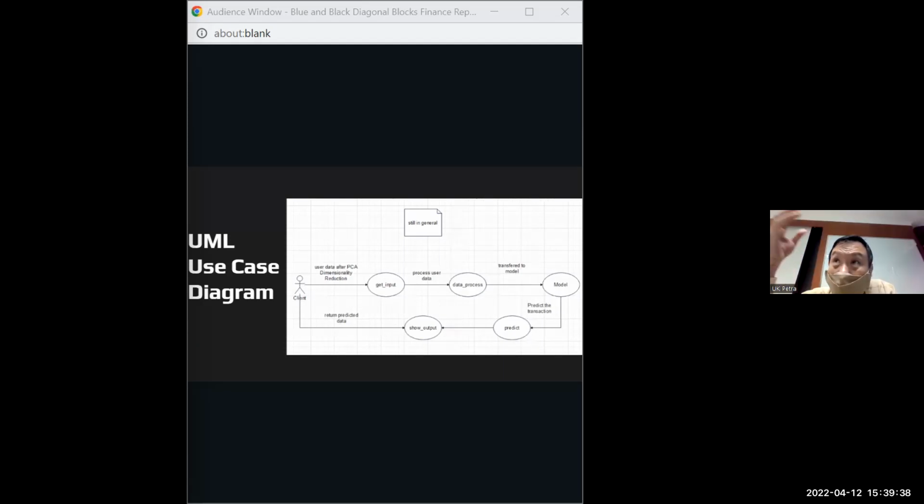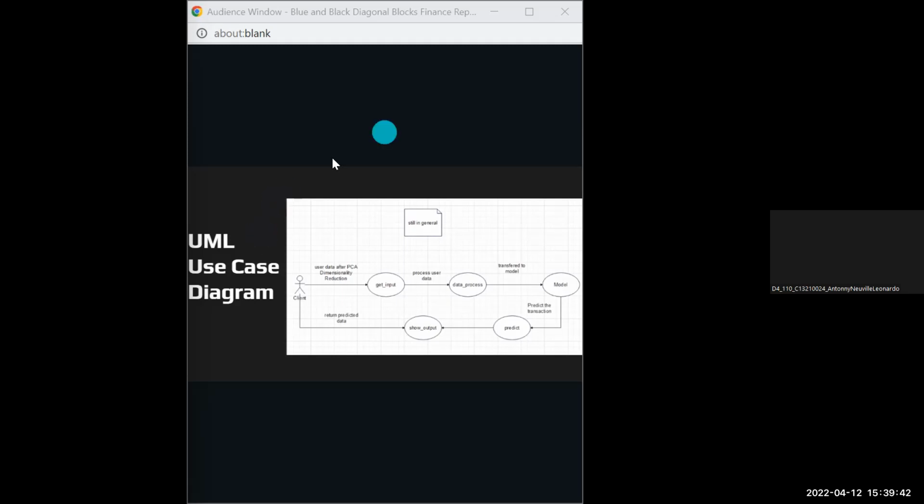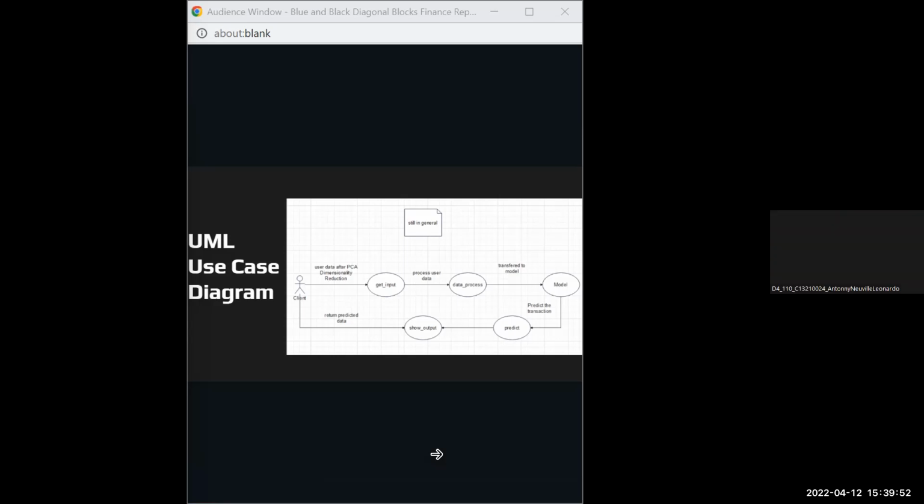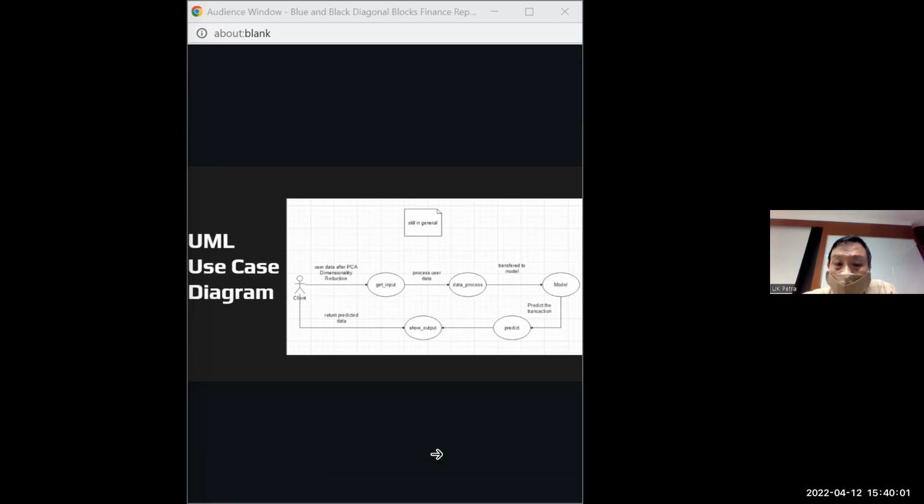Okay, the client is a bank, and the bank inputs the data for the customer. Okay, I don't mind with that.